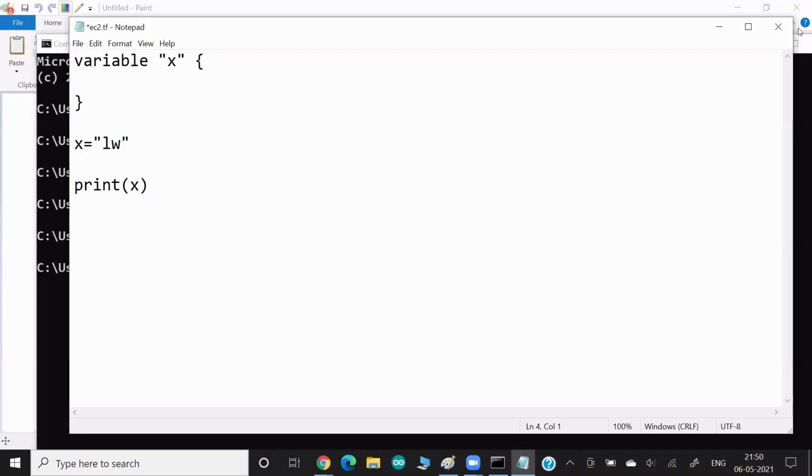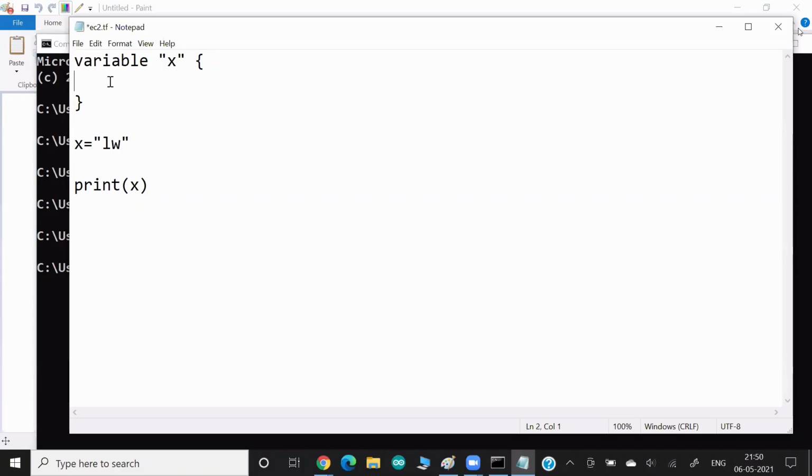Technically, guys, in Terraform, if you want to do anything, you have to write it in a block. Every block you have to give a keyword saying what the block is meant for. Yesterday I used a keyword called provider, and a block meant for resource. Yesterday we gave the keyword resource, but today this block is meant for a variable, so I use a keyword called variable.